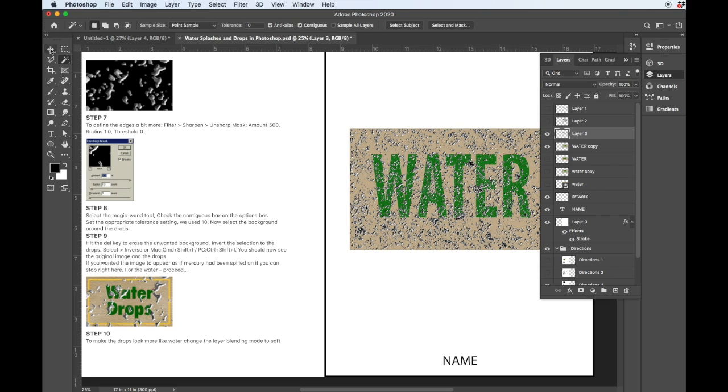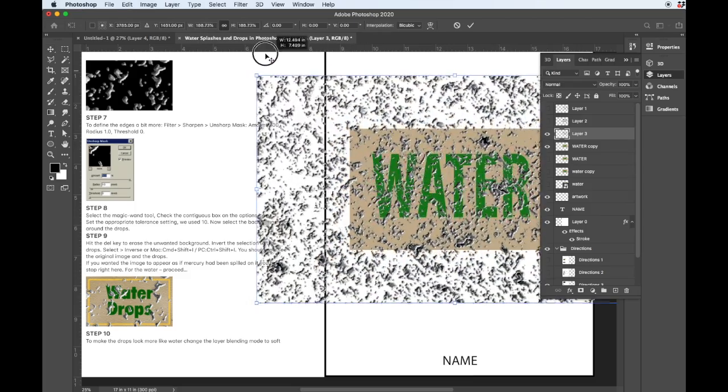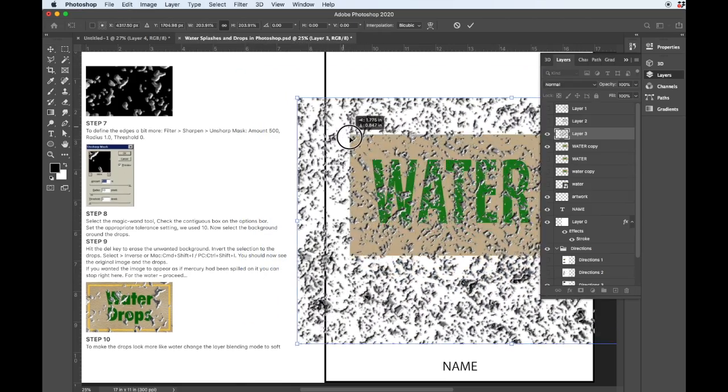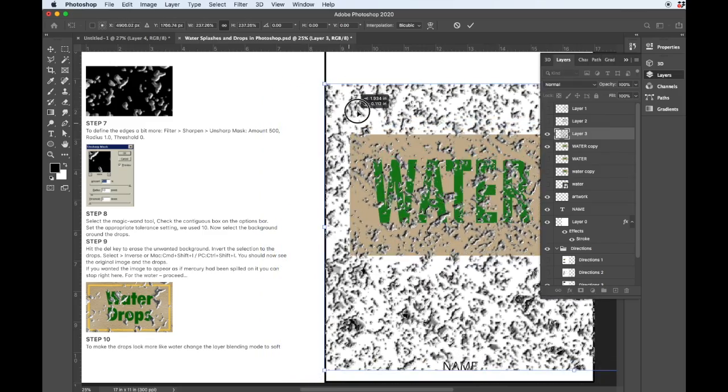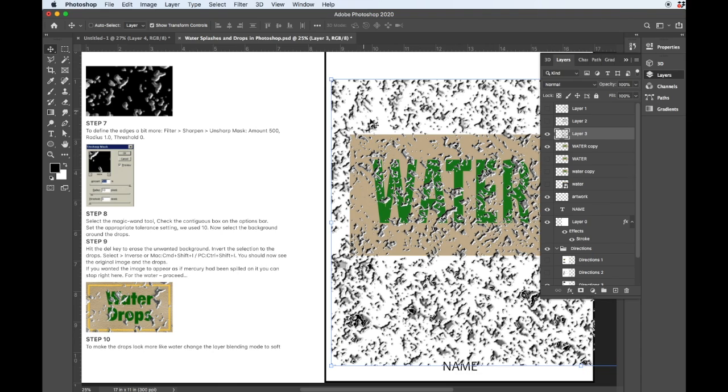So there's your water, and they mentioned that it looks a little bit like mercury on that section. So that's what this piece is. So I'm just going to take this and make it a little bit larger with the Option key to get some water droplets on there a little bigger. You can keep it as it is. So I'm just going to hit return.